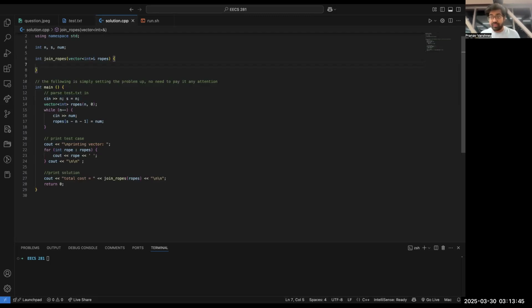What a priority queue is, it orders the elements in the container based off of the priority that we give it. Now, in this case, the priority that we want is for it to be a min PQ, such that the minimum elements are higher in the priority queue. You can implement your own comparator to have your own sorting system, but in this case, we just want to use what C++ has to offer. So let's quickly implement that right here. This is implementing a priority queue. That's a min PQ.